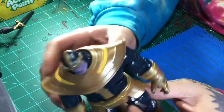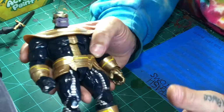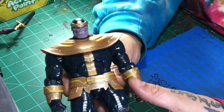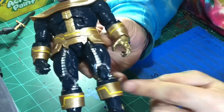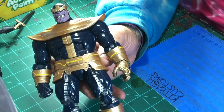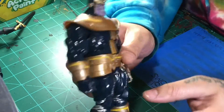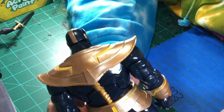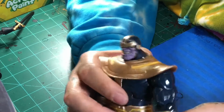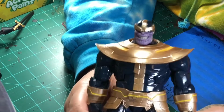And I don't airbrush. I use all paint brushes and regular paint. I want to get into airbrushing, but it's just not really a thing I can do at the moment. So hand brushing doesn't bother me because I know how to. Sometimes I know how to get rid of brush strokes, and sometimes I don't. But if you dilute your paint and you don't use a lot of paint on the brush, you won't have brush strokes. Yeah, this is all hand brushed on. I did the head too, and the blue's on the outside of it, so it makes it really tedious. But yeah, as I kept doing it and I kept painting, it got better and better.